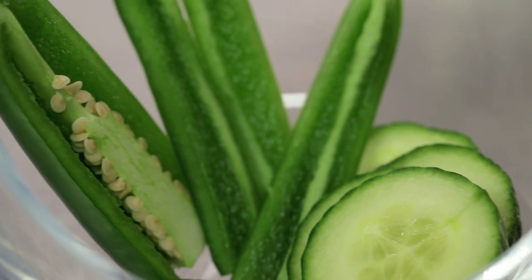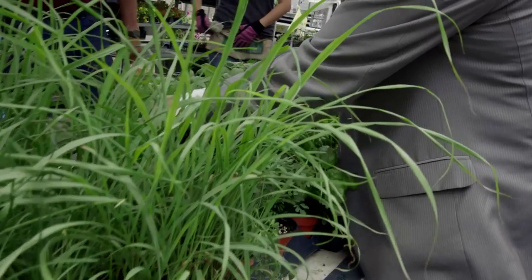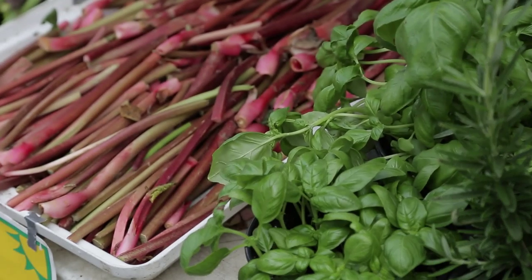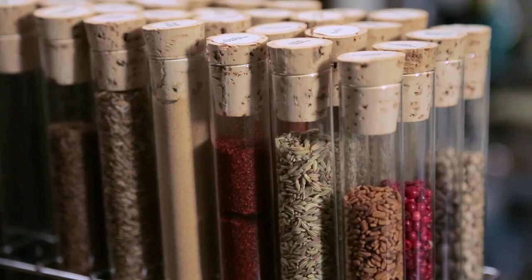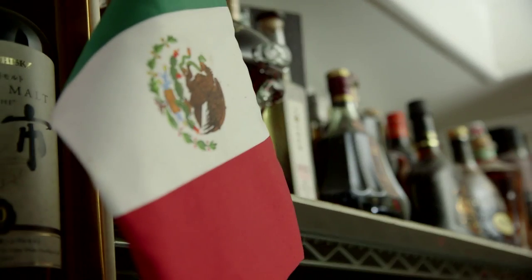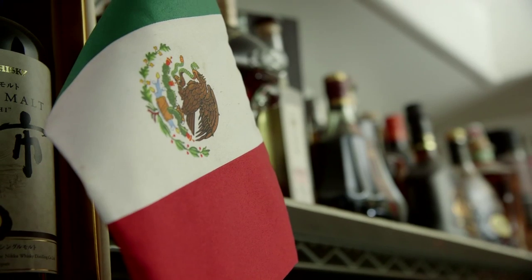It's really like a chef where we make everything fresh. We grill, we toss, we do everything naturally and from scratch. Every ingredient, depending on the terroir or the geography where it comes from, is going to have a different flavor and it has to do with the soil. So it's the same kind of idea for every ingredient — depending where you're getting it from, it's going to have different intensities of flavor.